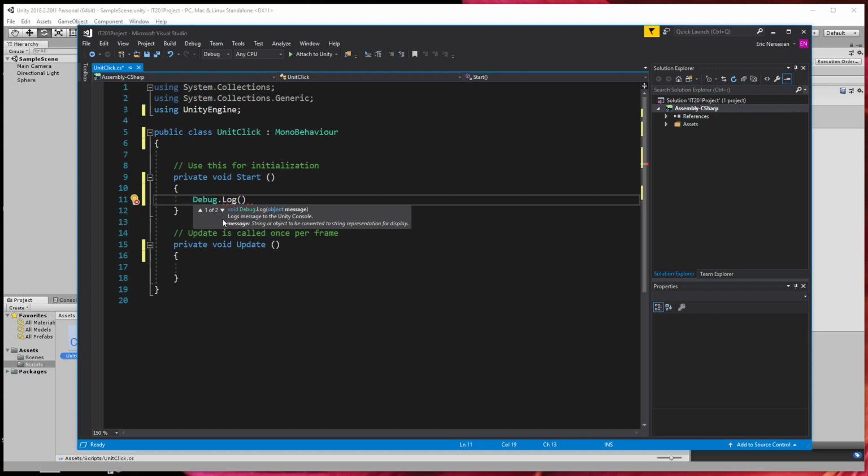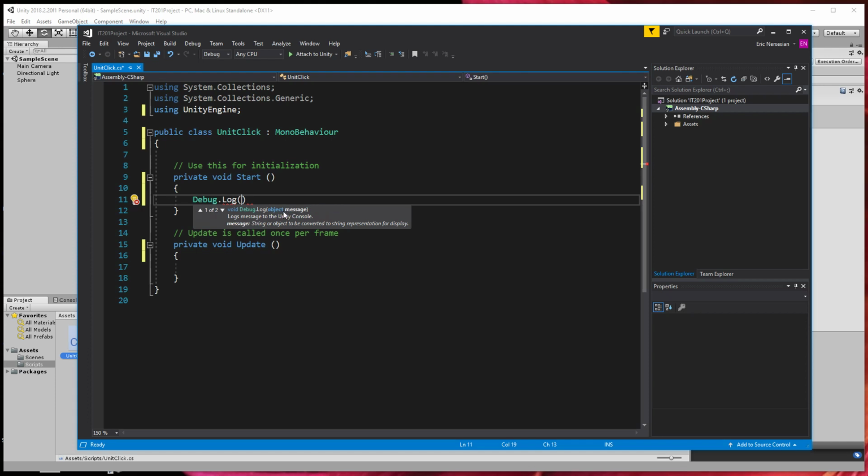So now I have Debug.Log with an open and a closed parenthesis, and now I have a pop-up asking how you use this method call. Well, you can place an object in it, or you can place an object in a context in it. Let me go back to the simpler one. This logs a message to the console, but you have to place a message into it.